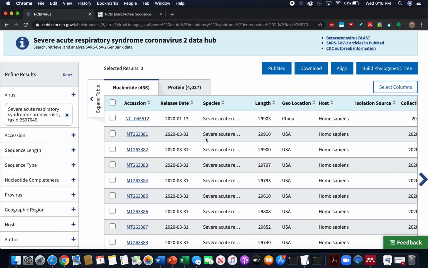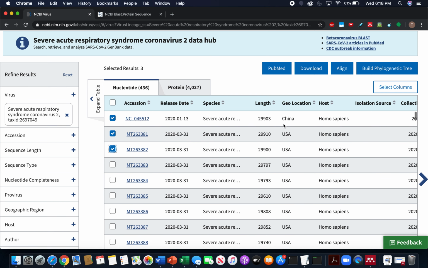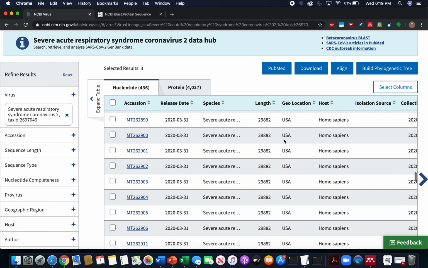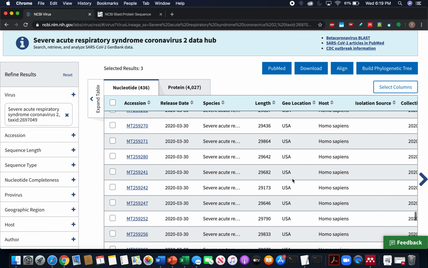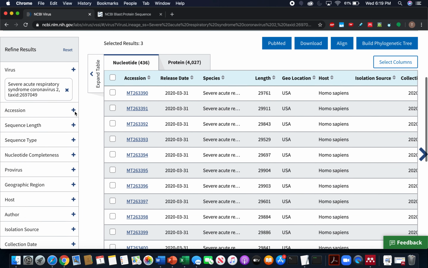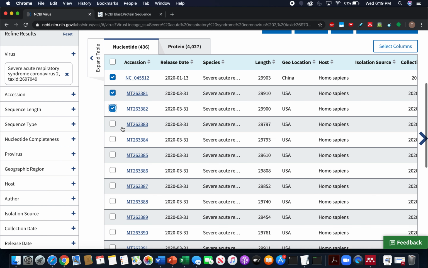These are the full sequences of a bunch of different isolates of the coronavirus. This one's from China, all these are from the USA, and further on there are some from Pakistan, Peru, Japan, and Spain. So this is a fun way to compare sequences or create some phylogenies of how related they are.